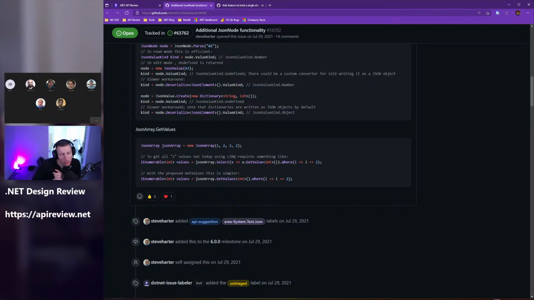So what happens when you call it with the wrong type? It just blows up with an invalid operation exception, or? I think so. Yeah. When I say get values of object, what do I get back? Do I get back the boxed versions or do I get back the JSON node? Get values of, you mean just get values? Yeah, if I basically instantiate the T with object. Oh, okay, okay.